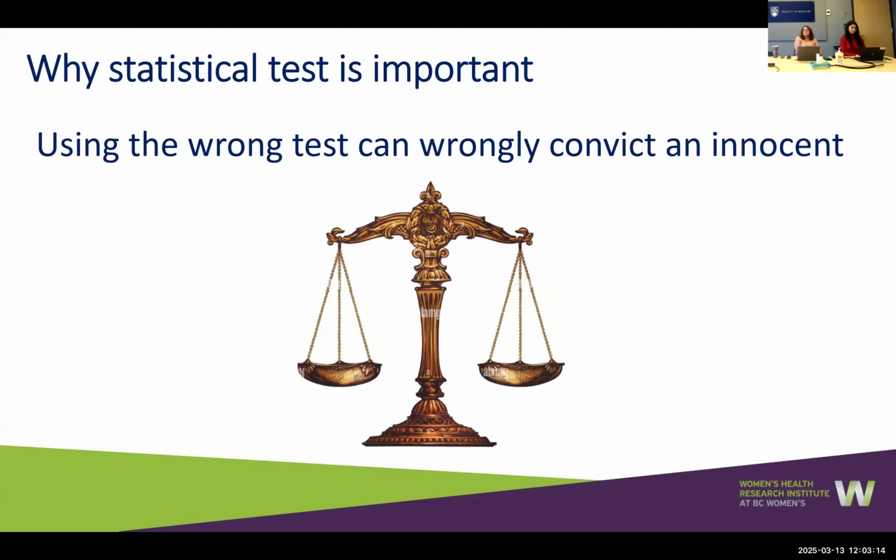Why is a statistical test important? Because if we use the wrong test, we actually can convict an innocent person and put them in jail. So for example, if we needed to use a non-parametric test and we use a parametric one, any statistical software will give us results, because the statistical software and the algorithm inside don't care about it. But the results of our analysis might be biased because we used the wrong test.